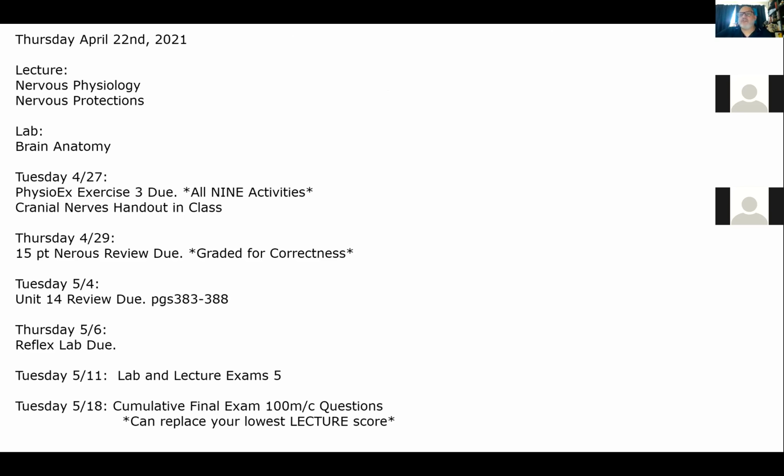But as I have warned you, depending on how things are going, and because we are already a little bit behind where I want to be right now, this could be as much as 25%. Oops, that's not a 5. 25% of your lab exams. So it is going to be important that we understand these concepts, and either having that handout or some kind of graph setup like that to help you go through that information is something that will definitely be helpful.